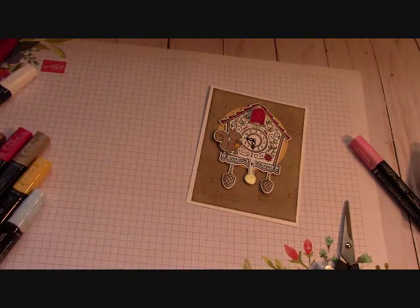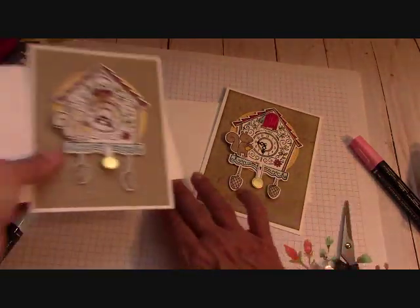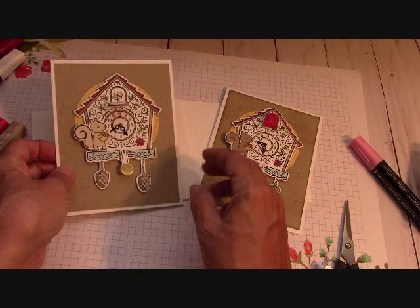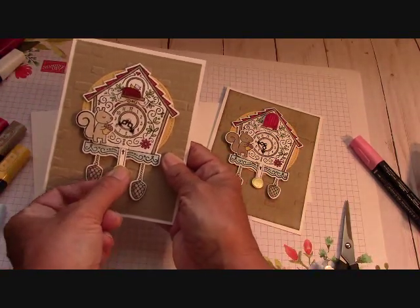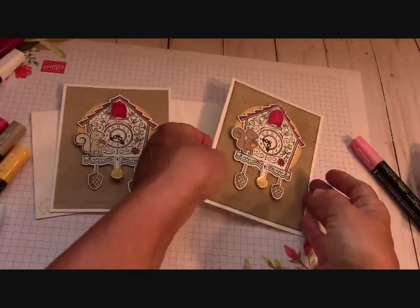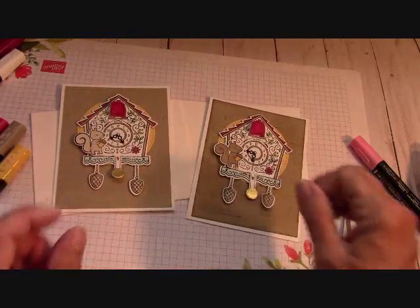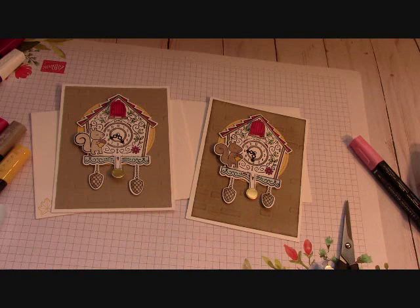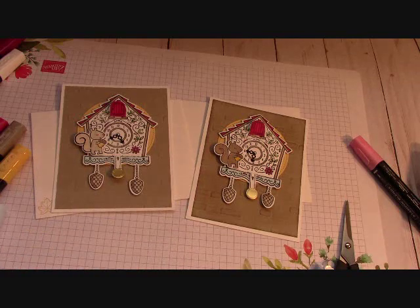Look at this — how it made this card just beautiful. Let's center this up. There's our card for today, guys — our cuckoo clock card. I absolutely am in love with this interaction of this set. I couldn't have been happier with the way both of them turned out. Thank you so much for watching. Please go to stampinginthevalley.com — you can click the big blue button to order any and all of your Stampin' Up! products, or use the Shop Now button below. The product list of everything I used today is right down here. Happy crafting!